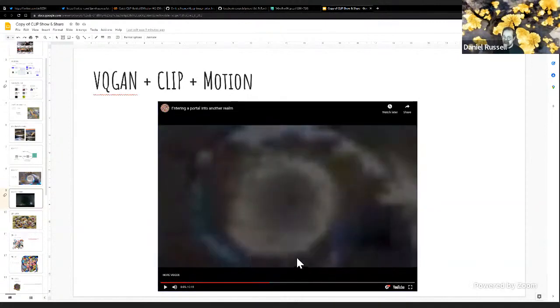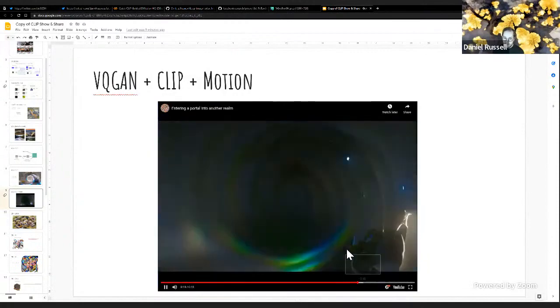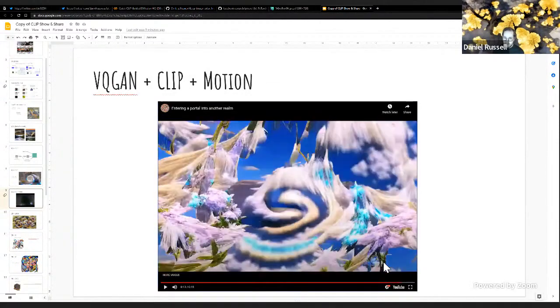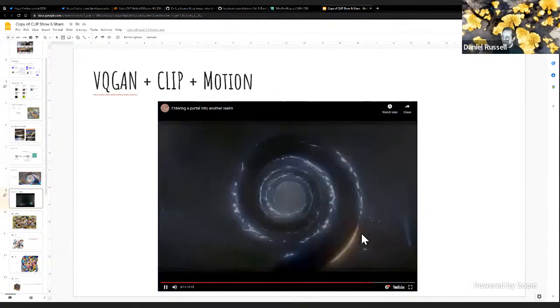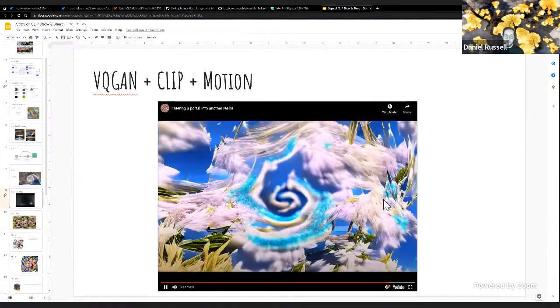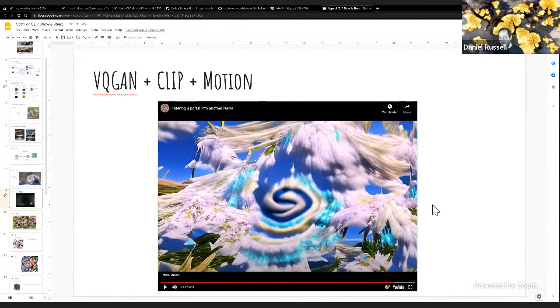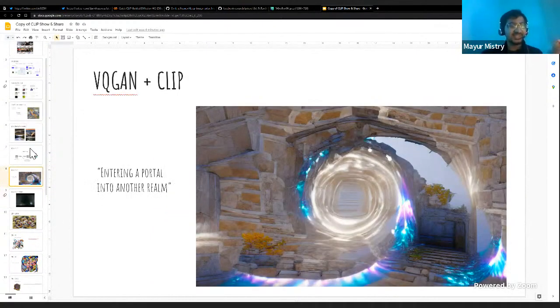And to be clear, through parts of this, I was changing the prompt. You can see right at the end here, there's a really abstract field of flowers. The prompt had changed at that point, and it just smoothly interpolated between the prompt being entering a portal to whatever it was at the end there. Something about opening out of the portal to a field of flowers, or something like that, may have been the prompt. And if you can go back to the slide which had the architecture.